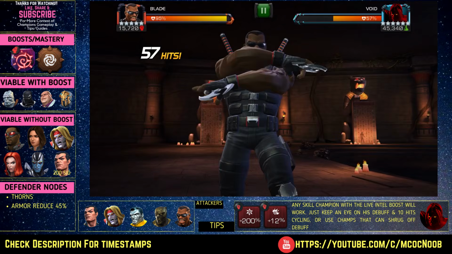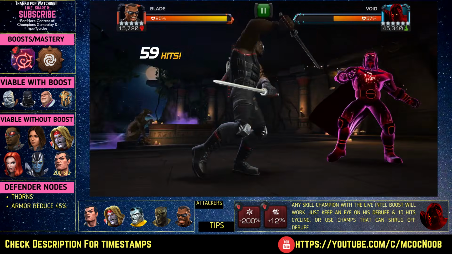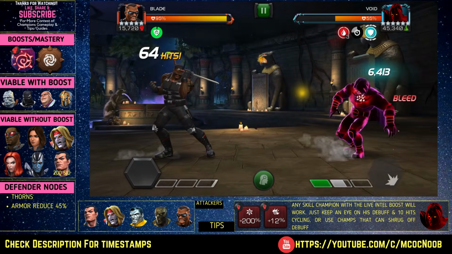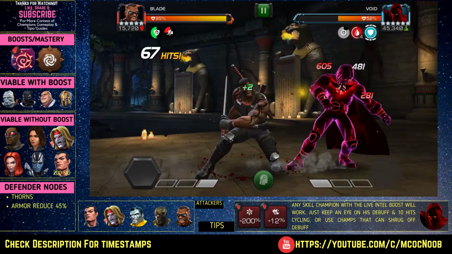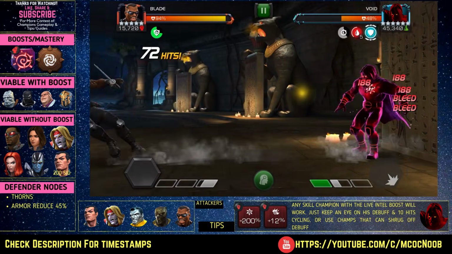But if you're using a skill champion using the 200% and 12% boost, the easier way is to just cycle through your specials. Just right now I've just used my L3. He's supposed to be in stun, but he wasn't. So now I'm just gonna build up to an L2 and cycle them fast in quick succession, and that will bring him down very quickly.